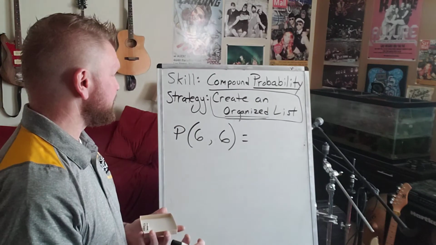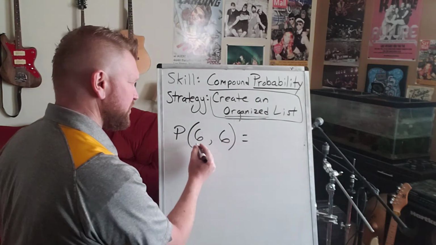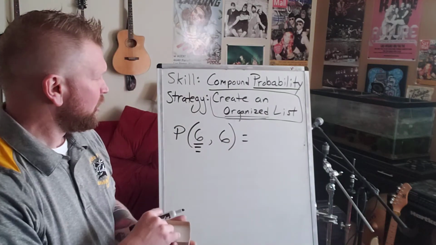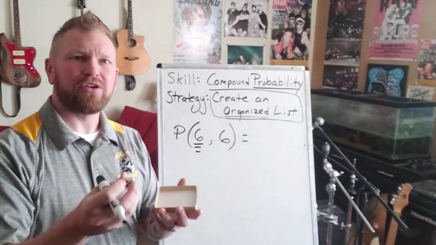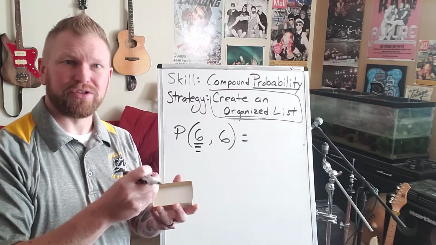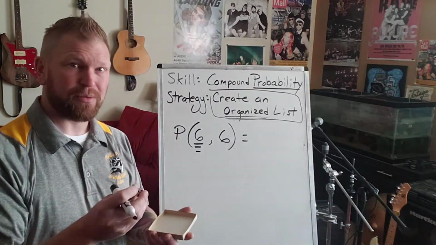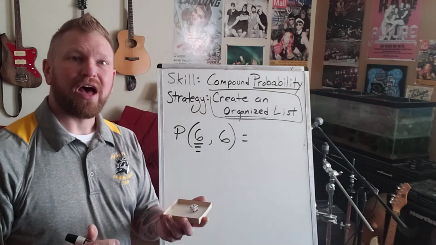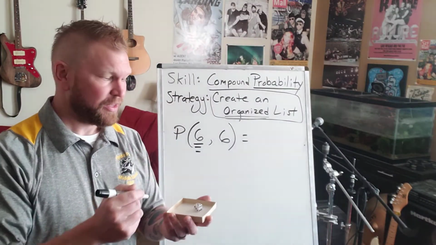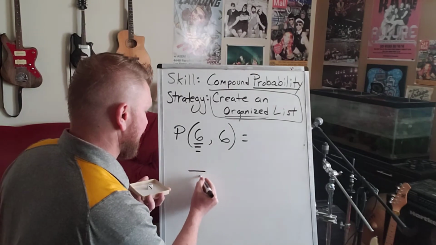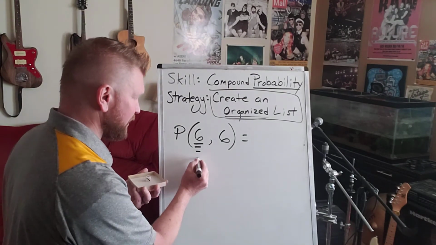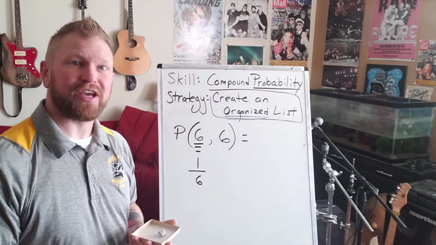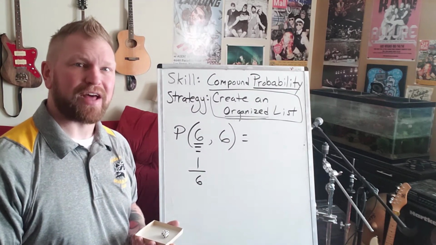So what I'm saying is this. Forget about this roll. Just focusing on this first roll. What is the probability that I could roll this and get a 6, or this boy could roll this and get a 6? So there's 6 possible outcomes. How many of them are a 6? And so there's, out of 6 outcomes that could happen, only one of these is a 6. So it's a 1 out of 6 chance, or a 1/6 probability of that happening.